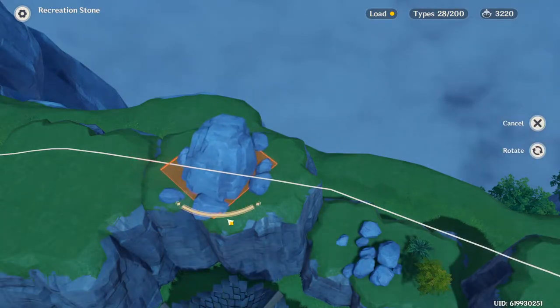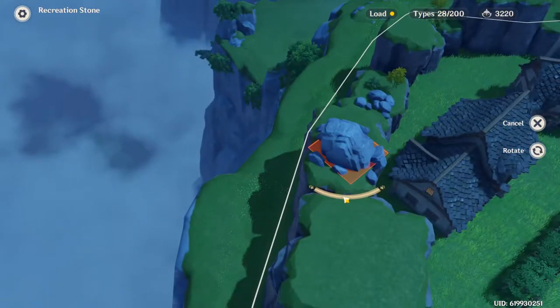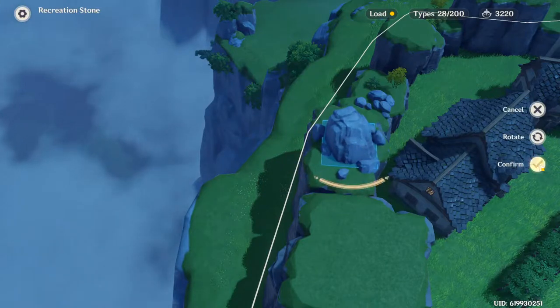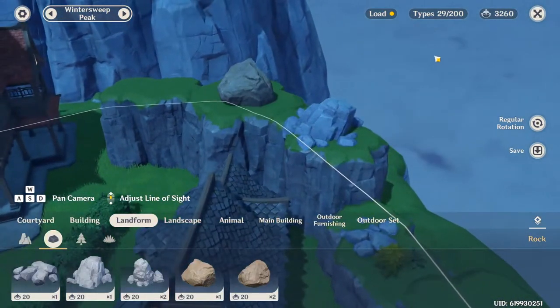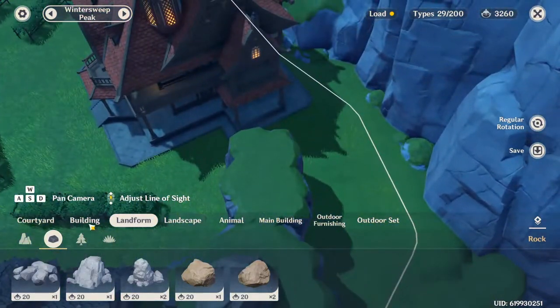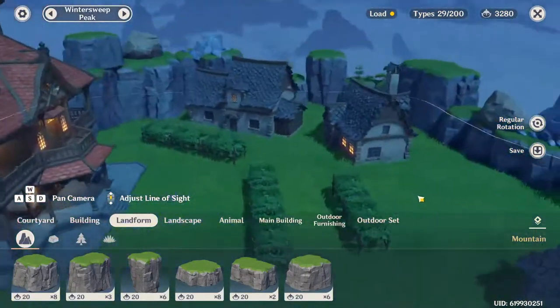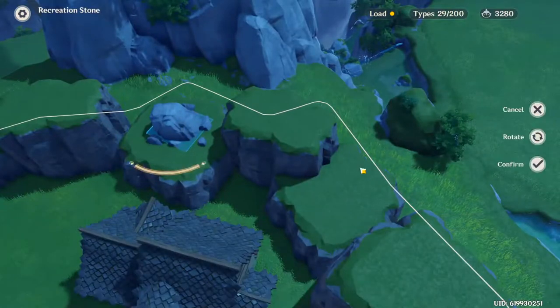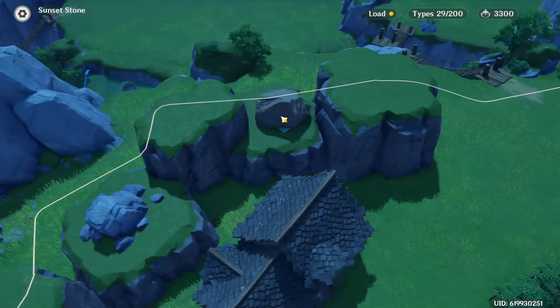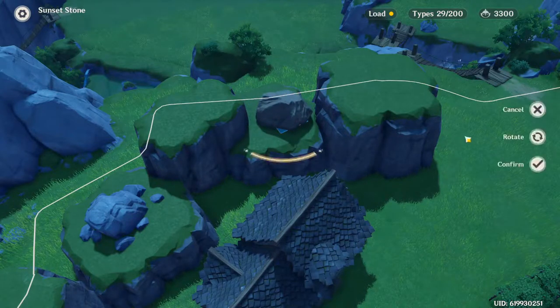Oh wait, rotate. Why won't it rotate? There we go. Put another giant rock here. I think we can put like a landform here. Like a big one. So like right there. There we go. Just make it not look empty. Put a big one there. This one there. Come on. There we go.